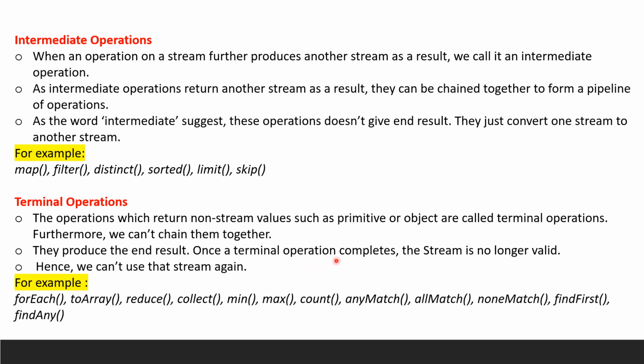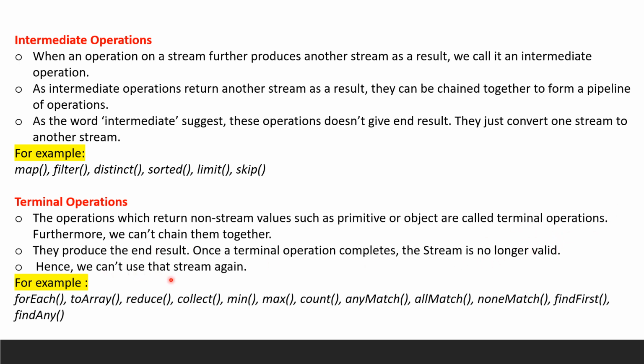Once a terminal operation completes, the stream is no longer valid. Whatever stream we take does the operation and gives the end result, completing its overall operation. So we cannot use the same stream again, as it is no longer valid.